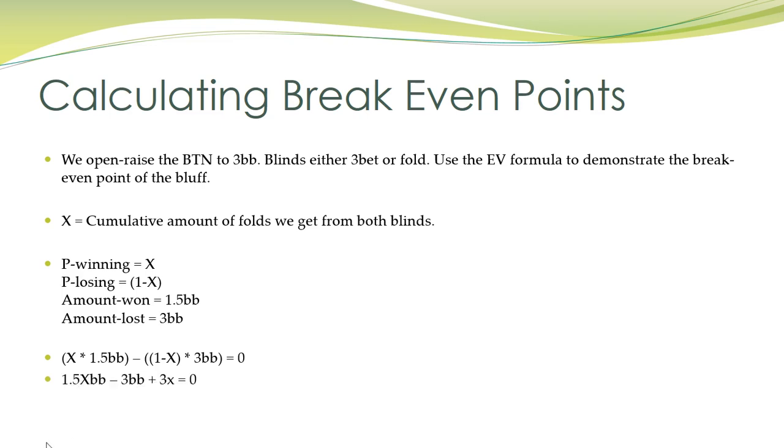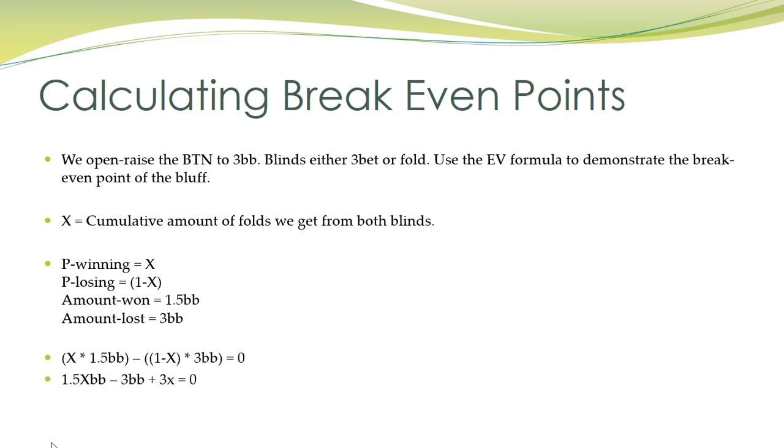Step number 1, always multiply out the brackets. X multiplied by 1.5, 1.5x. We've put those two terms together. That's just the same as saying 1.5 times by x. So 1.5x in BB. Remember we said that technically we're supposed to leave that BB there in the formula. So 1.5x minus, now multiplying out that second bracket is a little bit more complex.